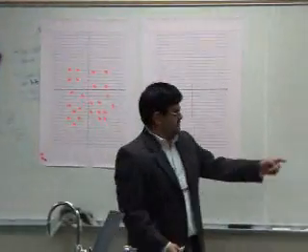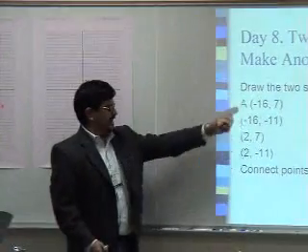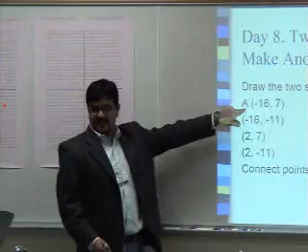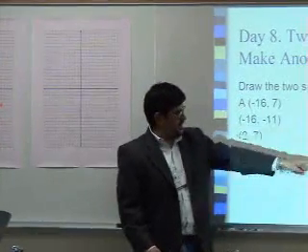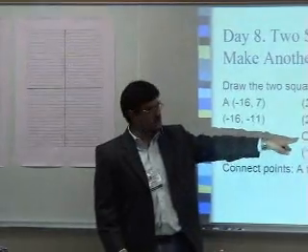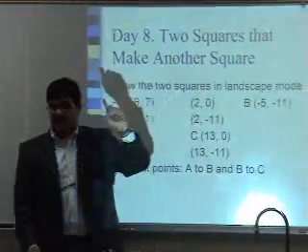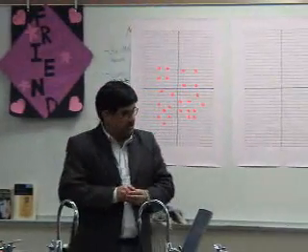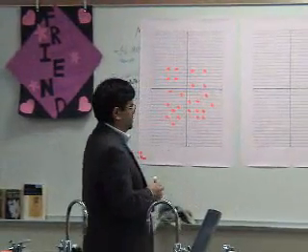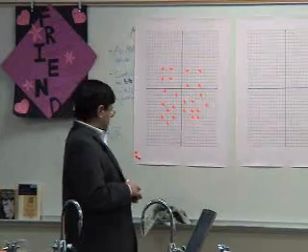Okay? So this is one square, and this is point A. Okay? This is one of the squares. This is another square, and I also need point C for some reason. And this is just the point that I need. So please just draw the 2 squares, and then we'll do something with them.